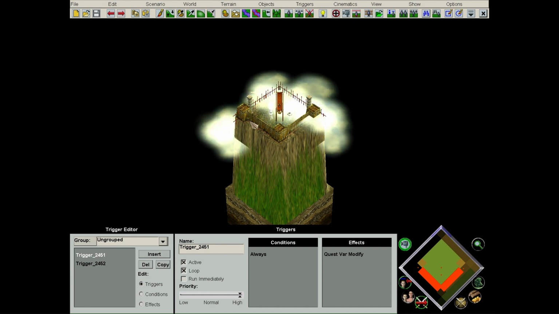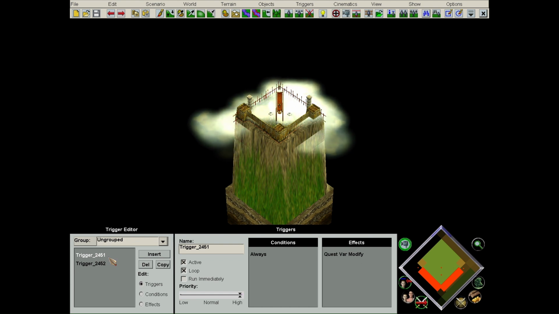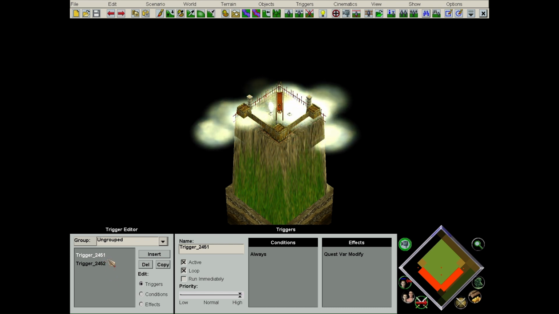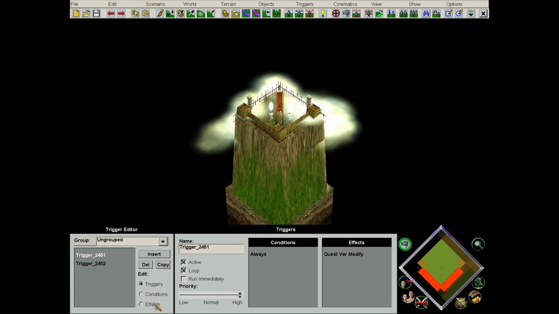In order to progress with this series, we've got to have a greater understanding of how triggers work, and I like to think of them all as running in separate lines of code. Every frame of the game, your trigger code will be running from start to finish in its entirety.